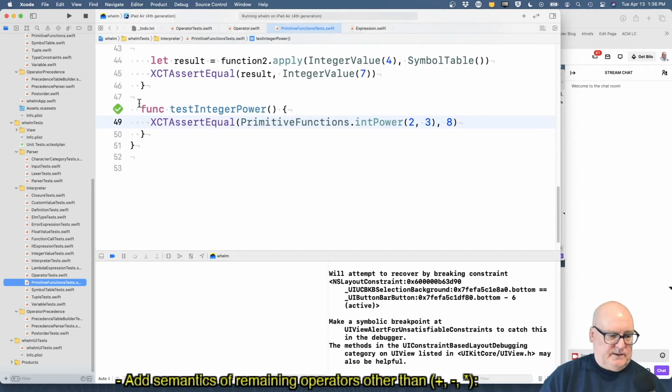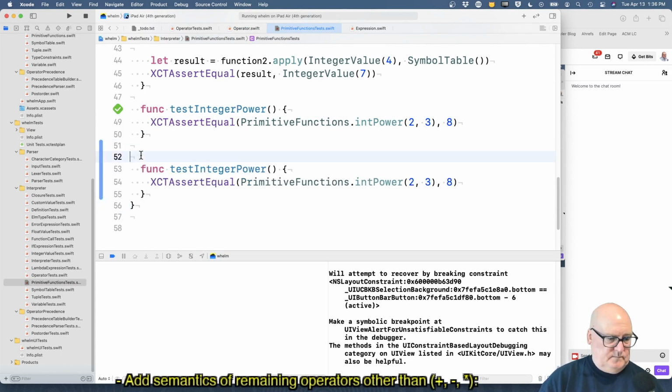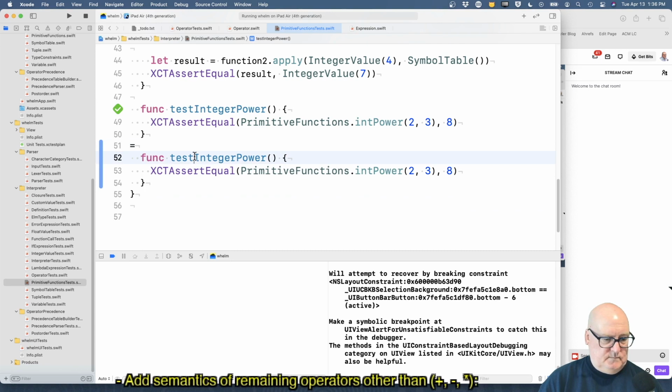All right. So I would like to test float divide of integers. Converts int to float, then divides.